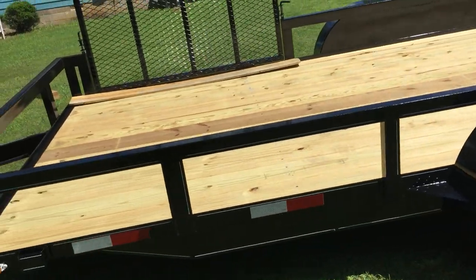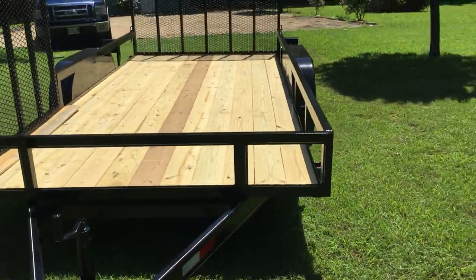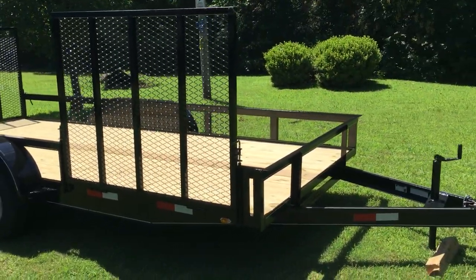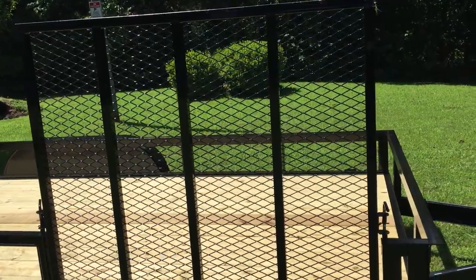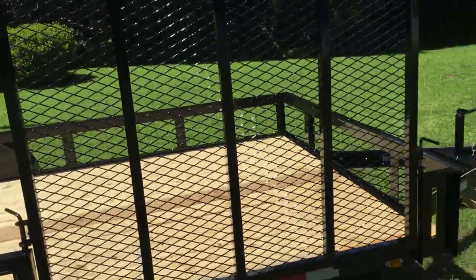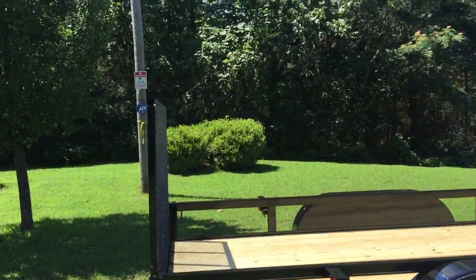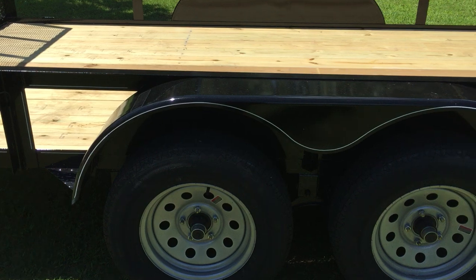All in all, it's a really good trailer and a really good deal. I just had to upgrade because my business is growing and I'm not getting any younger, so I wanted to easily access whichever piece of equipment I needed. The 48-inch zero turn can cut a small yard and get through gates where you can't get a 60-inch zero turn through — that's one of the reasons I went back to the old-school trailer with the back and side gate.